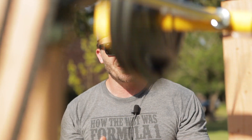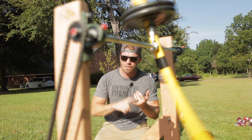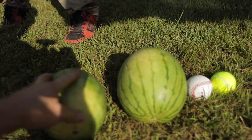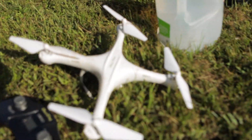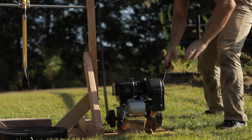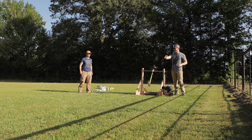Hey guys, glad you're back. The goal for today is destruction in slow motion. We've built the world's first 550 RPM gasoline-powered axe that we're aware of — nothing about this is safe whatsoever. Let's chop some stuff up. We've got two small watermelons, a giant can of beans, shaving cream, fizzy drinks, and we're gonna end up with the drone. This is the same drone Morgan and I used for the rocket power drone — it still survived, and I think it deserves a good send-off. Once we're spinning, nobody going across the front or the back for that matter.